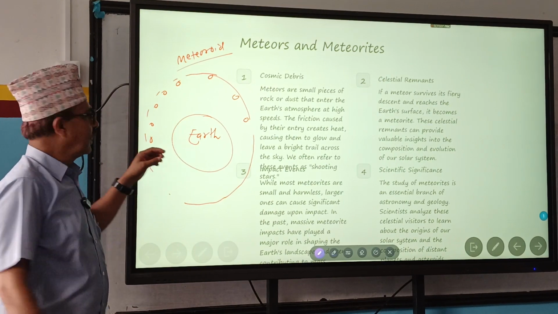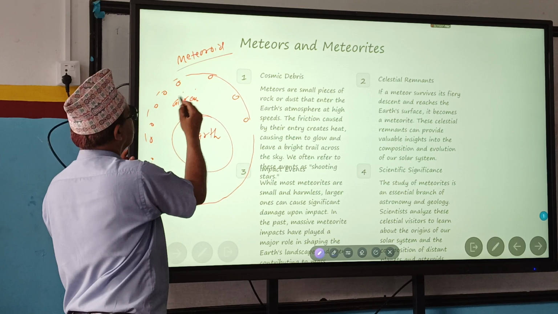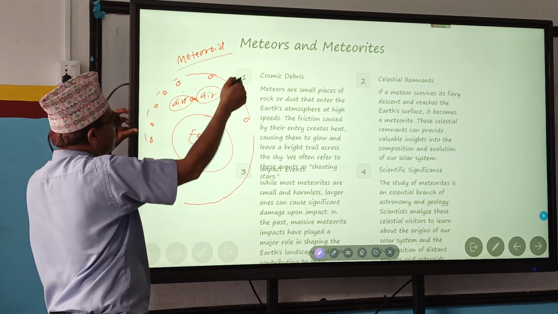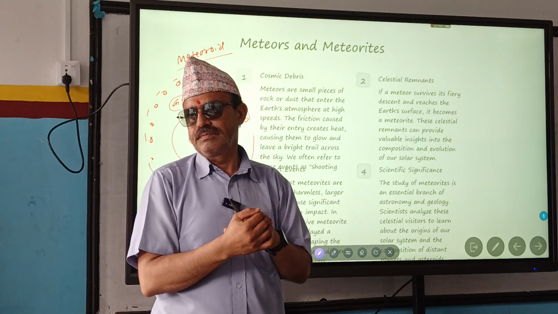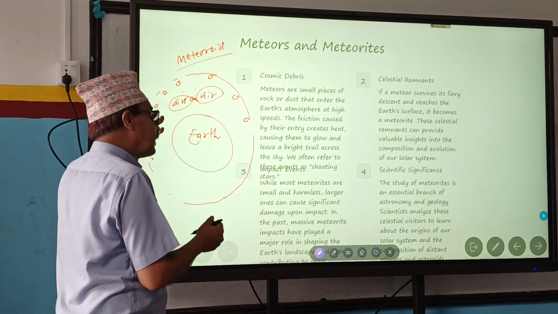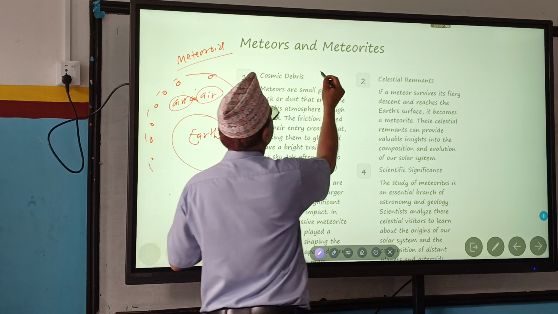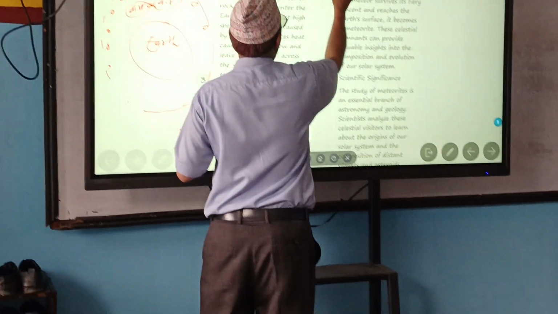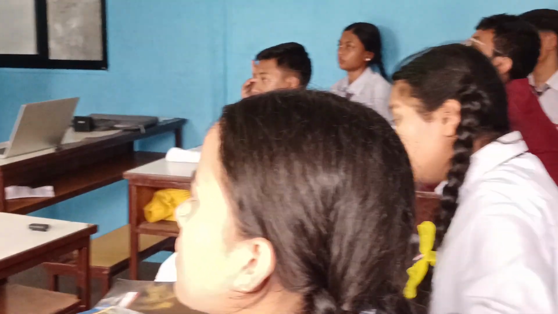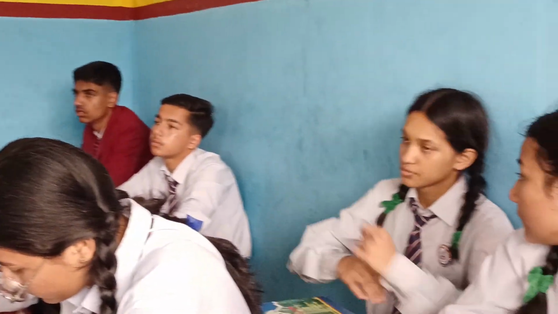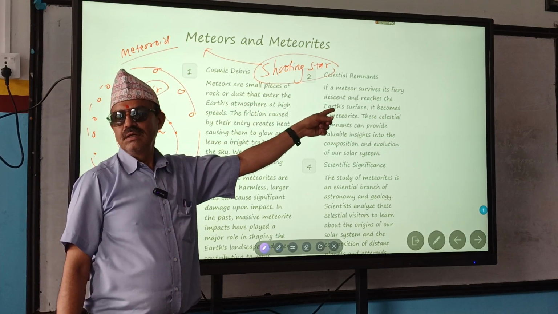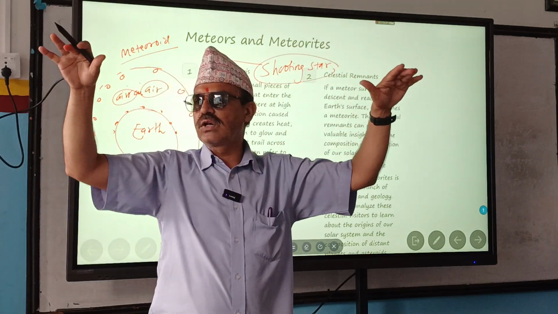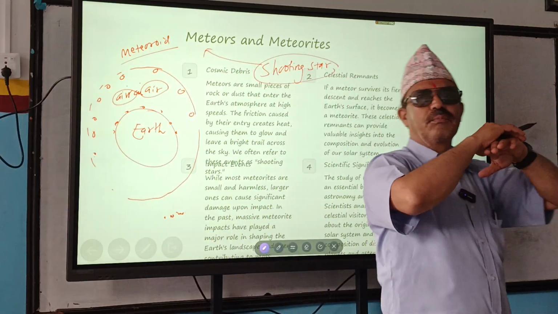Meteoroid. And this part is made up of air or not? Then when these bodies enter Earth's atmosphere, they collide, they strike with air particles. Due to collision, they burn, because friction is produced, and sometimes they completely disappear. And those burning things are called, what do you call them? Meteors. Those burning things completely burn. Sometimes the size of the meteoroid is bigger. It does not burn completely and may reach the Earth surface also. What is it called? Meteorites. Whatever solid objects reach the Earth's atmosphere are called meteoroids. They strike with air particles and burn completely.